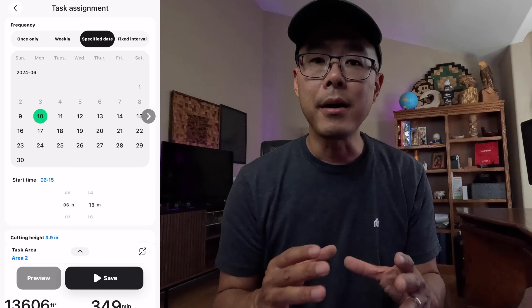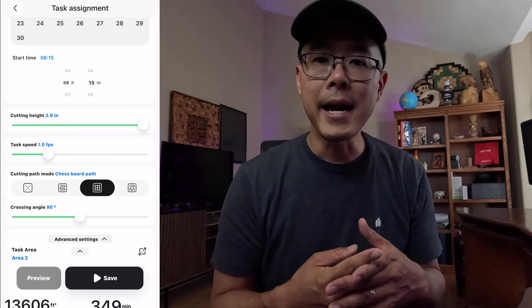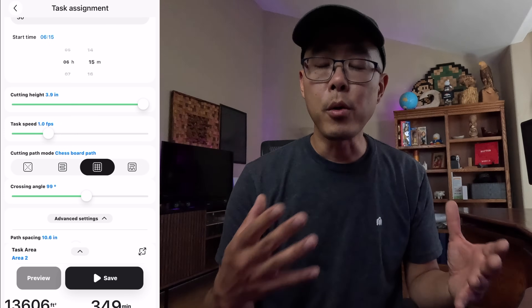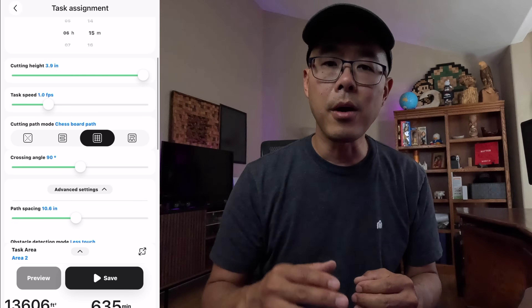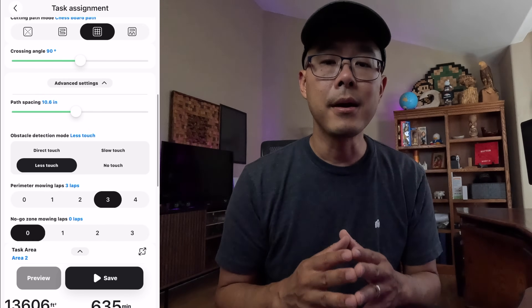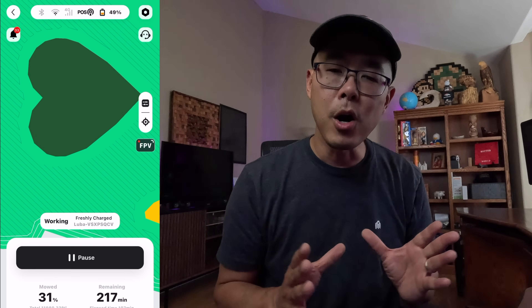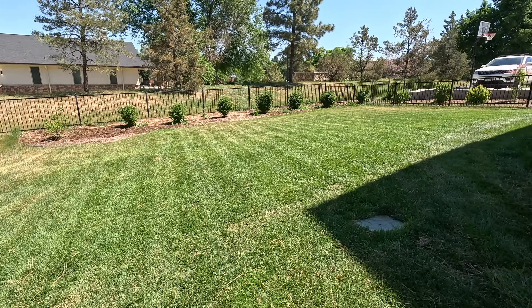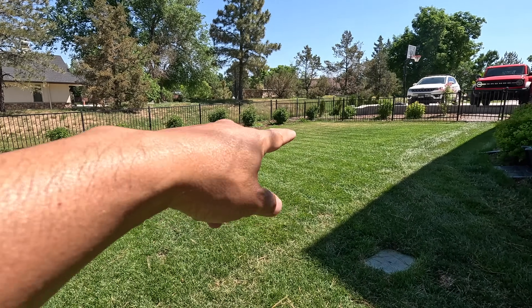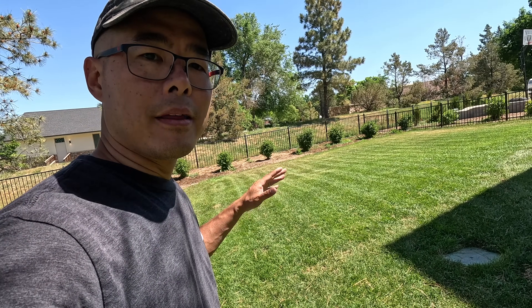The other thing that I love is the app. You're able to fine-tune and really customize things just the way you like it — from scheduling the time and day of mowing, to the angle and direction you want it mowed, to the height of the mow. Very customizable through the app. Also through the app, if you want to have fun, you can set different shapes so it mows and leaves a shape on the lawn. The lines it makes are really nice — I actually think the lines the Luba makes are better than the Segway.